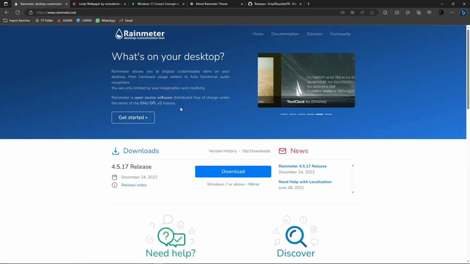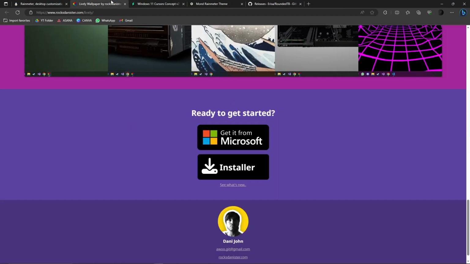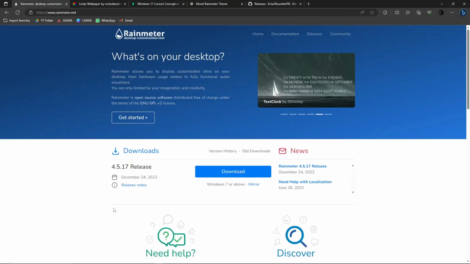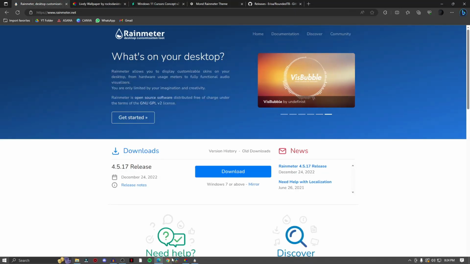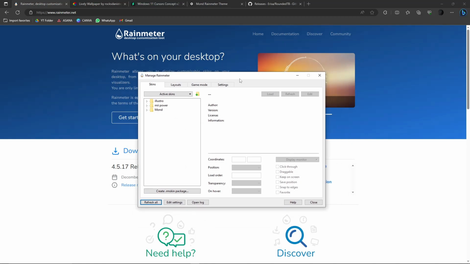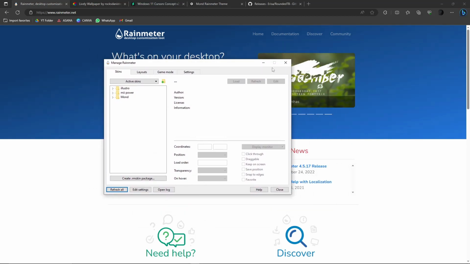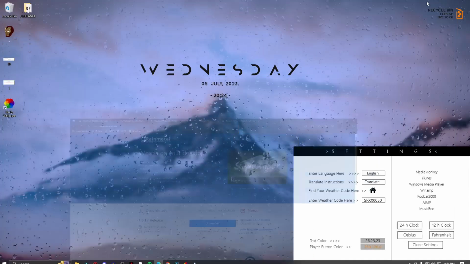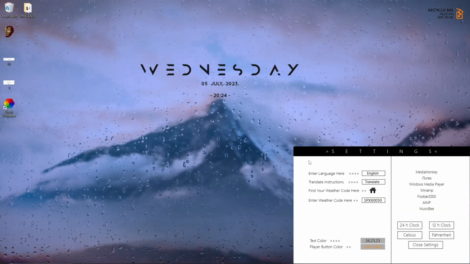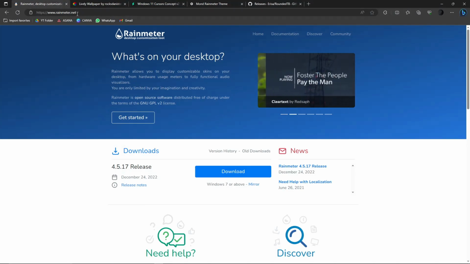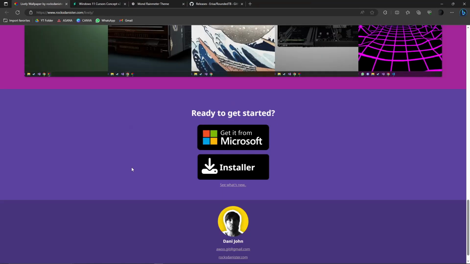Because if you didn't install Rainmeter and then you installed the following files here, you won't be able to open them. You won't have this. You can open this application right here. This is technically Rainmeter, so you won't have access to this one. Okay, so I suggest please open up this website first and download Rainmeter as a whole. If you're done with this one, let's go to this website.